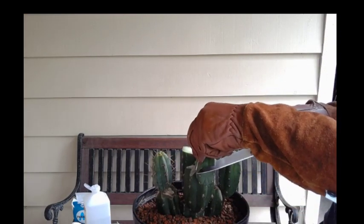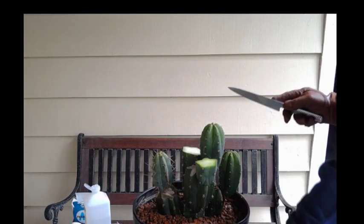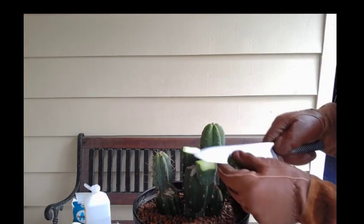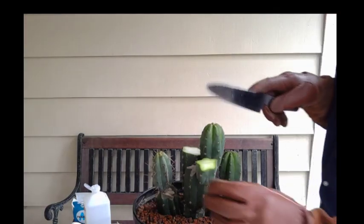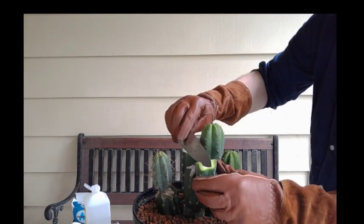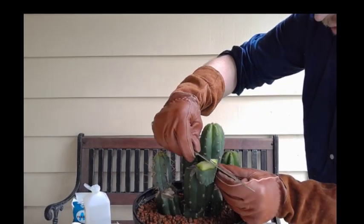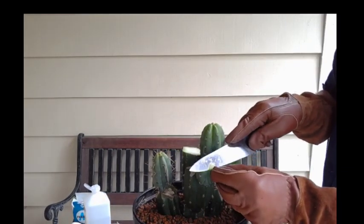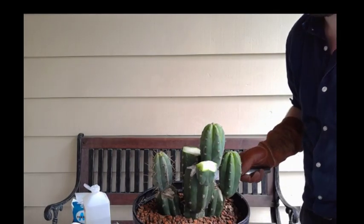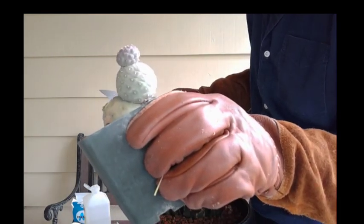So first thing, I'm going to do the prep work. First, cut the tip. Do the beveling so it doesn't push itself up. Okay, looks good to me. Now I'm gonna get the pup ready. So I'm just gonna use a really small pup. It'll grow out. That's a good one right there.